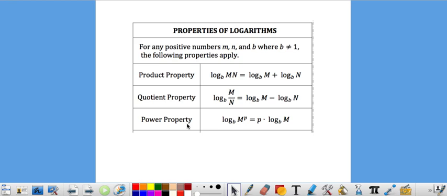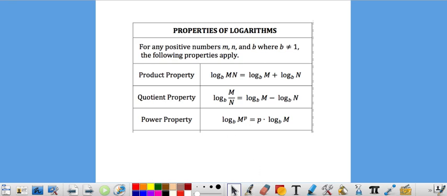And then finally, the power property, this is my favorite one. If you have the log base b of m to the power of p, the power property says that you can swing that p out in front and just make that a multiplying number. So p times log base b of m is the same thing. So like if you're thinking, this is my base to that power, I need it to what power multiplies to that, that p just basically swings out front.